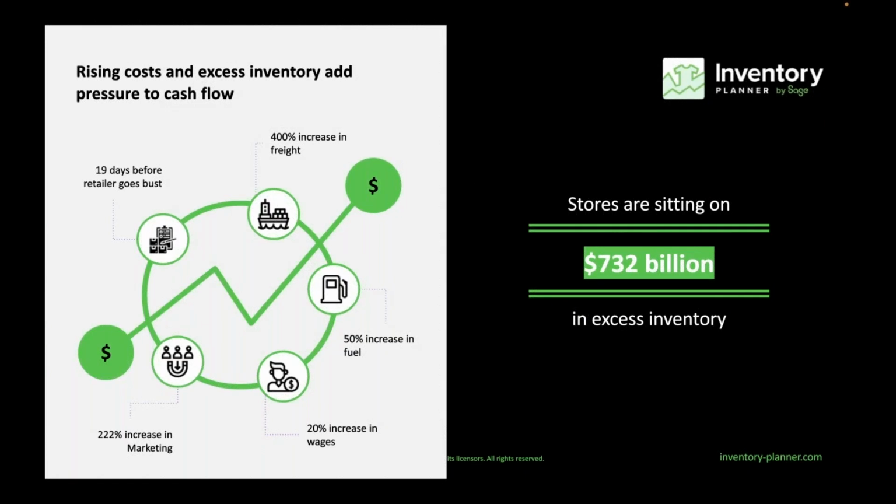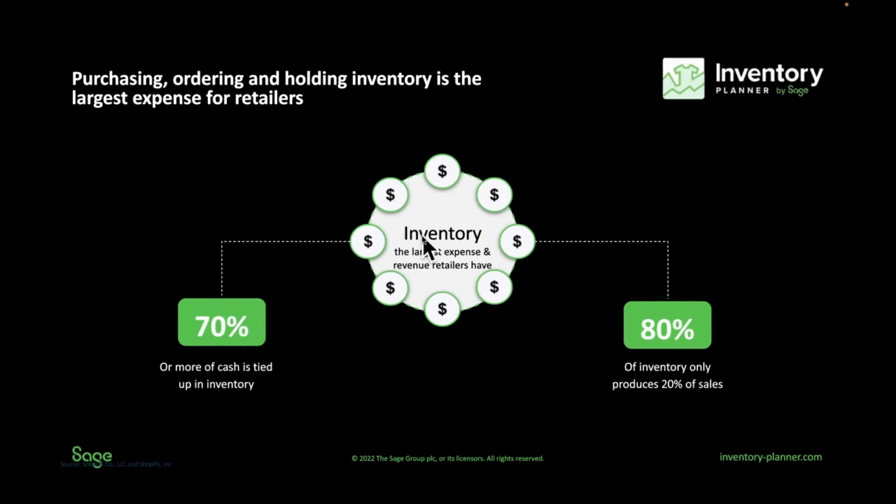So that's what I mean by getting the right amount of inventory at the right time in the right place to ultimately help your cash flow. And a little bit more on that. Back to my earlier point, inventory really is the largest outflow and inflow for a given retailer. And what we find when we run the numbers is 70% or more of cash is tied up in inventory for your average retailer. So it kind of just doubles down on my point that it's all about inventory if you want to get your cash flow correct. And cash flow ultimately is the lifeline of the business.